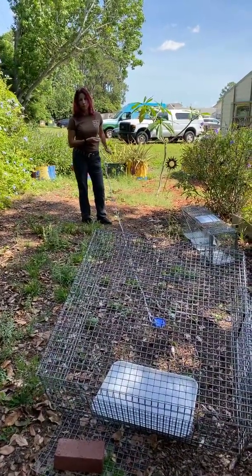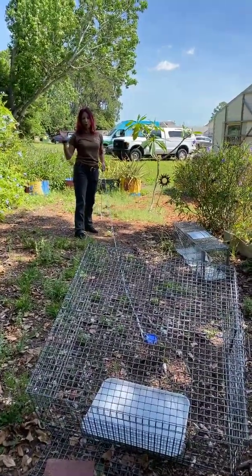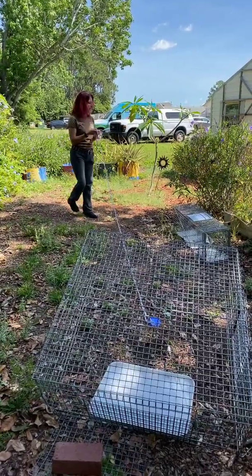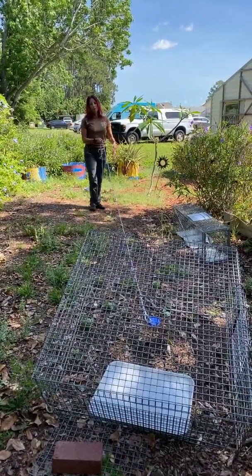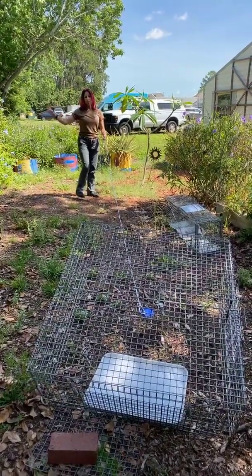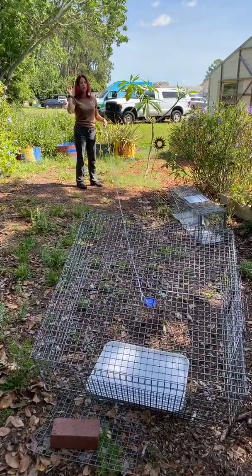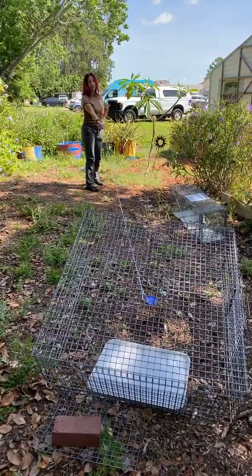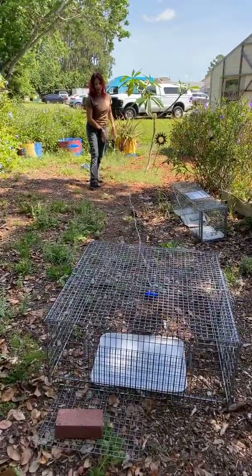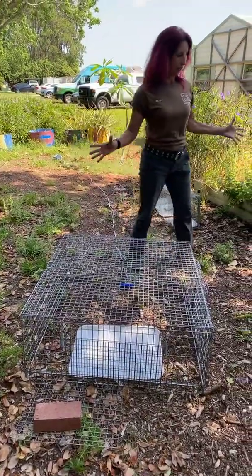You could wait who knows how long for whoever you're trying to get. Or if it's a big group that's going in quickly, then you can get a lot of cats at once, which saves you time. So, important thing is you want your string really tight and ready to go. Once the cats start going in, they're concentrated on that food, their head goes down and they sit. You want to get ready to pull, and you want to pull fast and hard. So as soon as that drops, again, your cats are going to freak out.